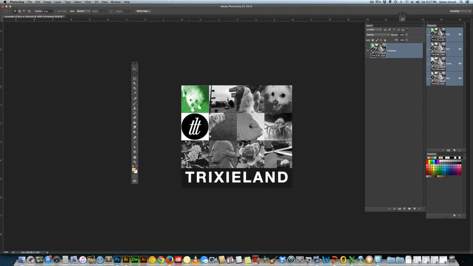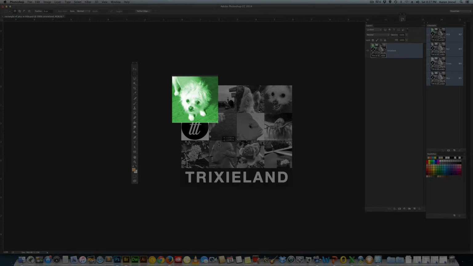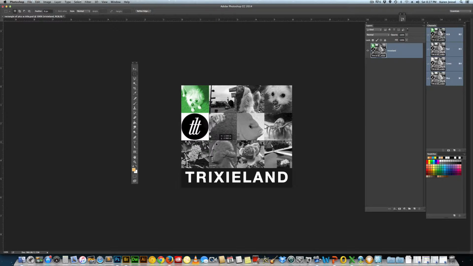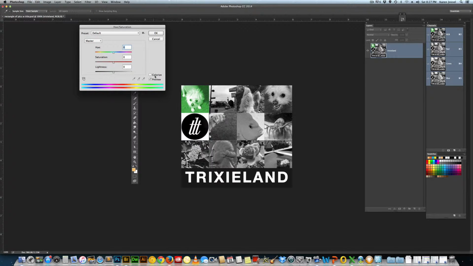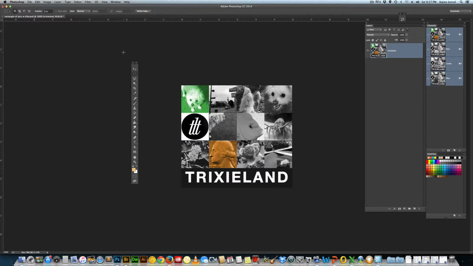I'm actually going to move these marching ants to the quarter. The way I did that is I was in the rectangular Marquee Tool, I moved my cursor into the middle of the marching ants and was able to move them. This is what's called a stencil in Photoshop. Again, I go to Image, Adjustments, Hue Saturation, Colorize. Now gold would be nice, so maybe if I just add some saturation to that, I have what I want. Awesome. Okay. There we go.